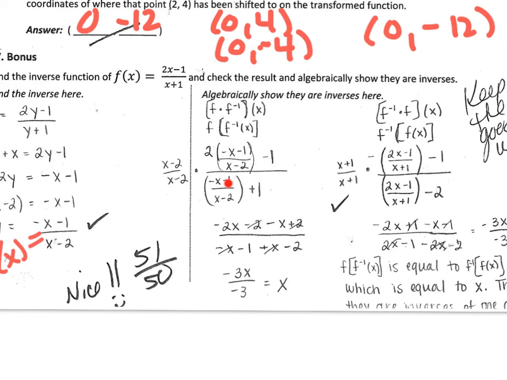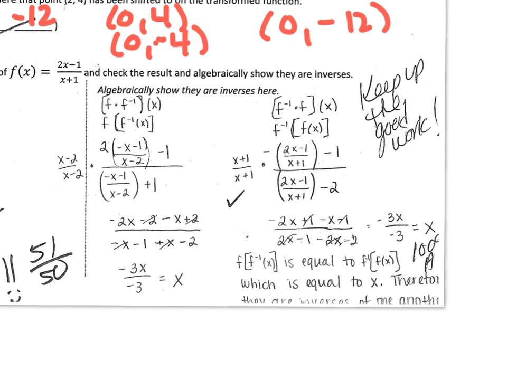Take this, put it into every x in the original function. The student then multiplied by the LCD, numerator and denominator, to clear the fraction. See if you can work through that algebra. Then for the next one, went ahead and did f inverse of f. Take the original function and put it into the inverse. That's what's happening here. Clear the complex fractions to get this nice beautiful fraction, then simplify terms, and you end up with x. You need to have f of f inverse of x equal to x, which is also equal to this guy. Since that's true, which is what the student is saying down here, they are inverses of each other. This was a more complicated bonus question. I would have hoped that you were able to get this left side and at least find that inverse.